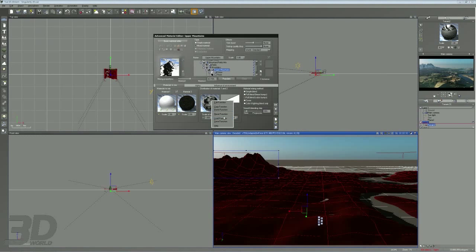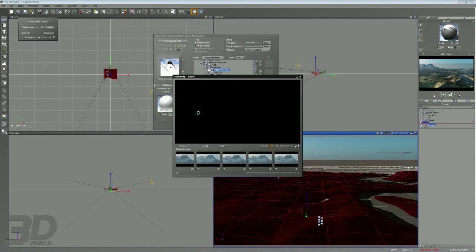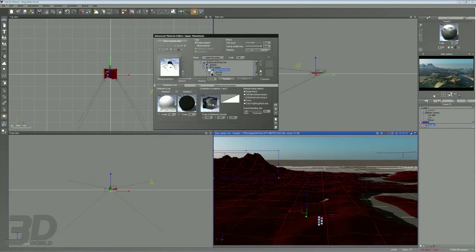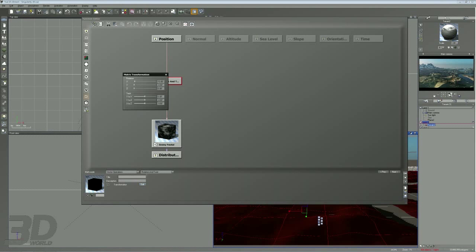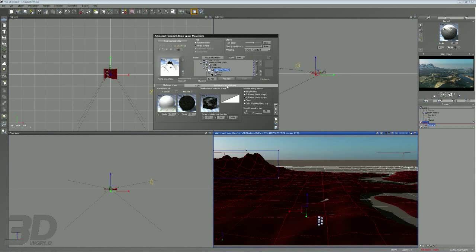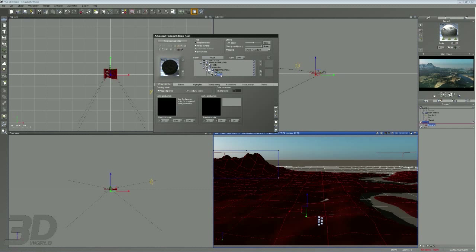So if I paste in my old function in there, and then we go back to, I'll just show you the settings for you. So I went to 15 degrees and left the rest at 0. Okay, so that is our snow and rock mix done, and we'll leave the trees till later again.